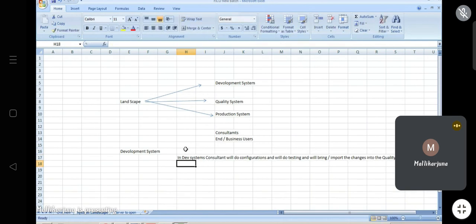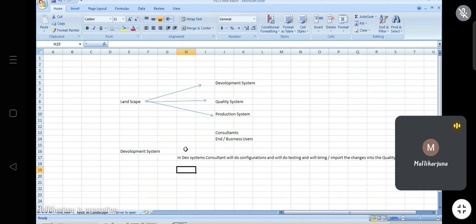Whatever changes the business needs, based on the business process, we will do the configurations in the development system.